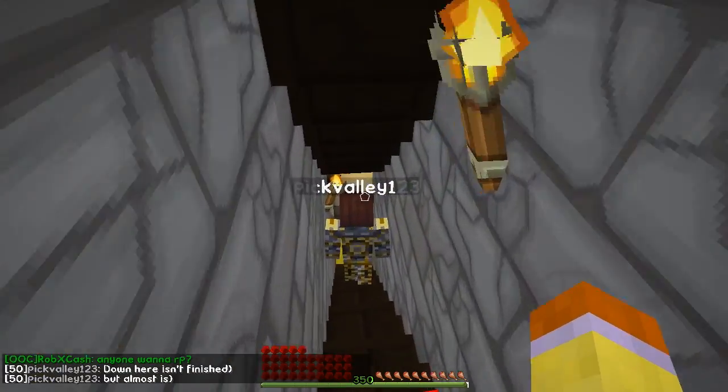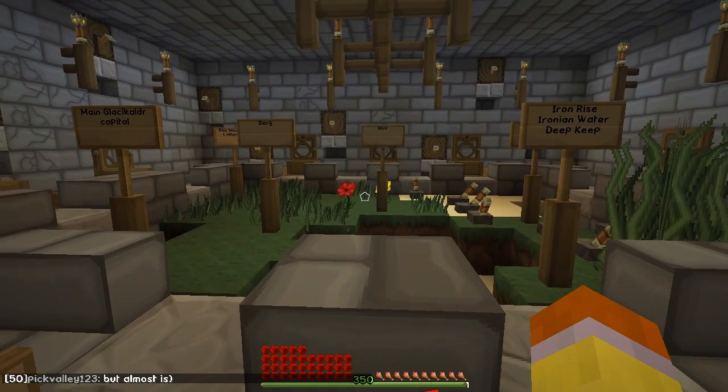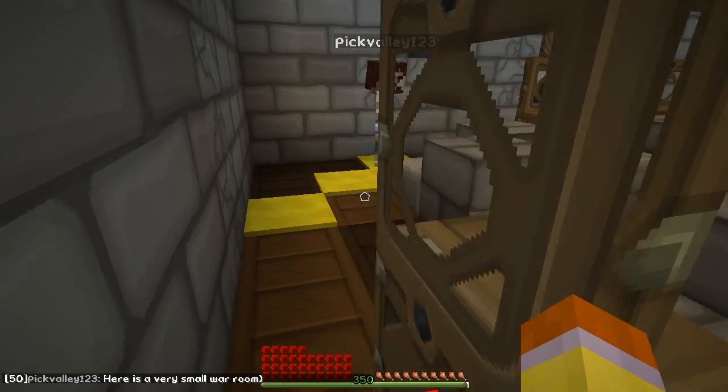Down below we find the map room. Pig says it is incomplete. It is fairly accurate and a great idea, and the gaps that you see, the hole that you see for the inner sea, will eventually be filled with water.